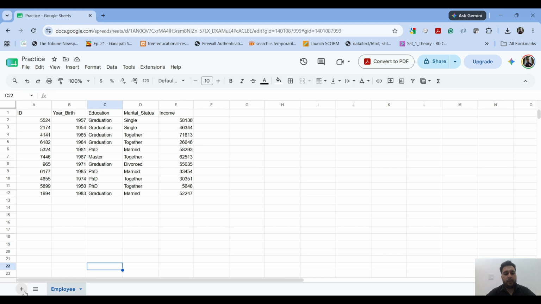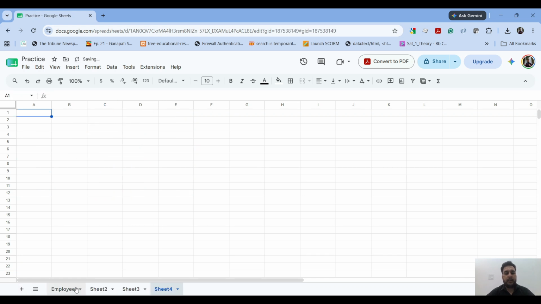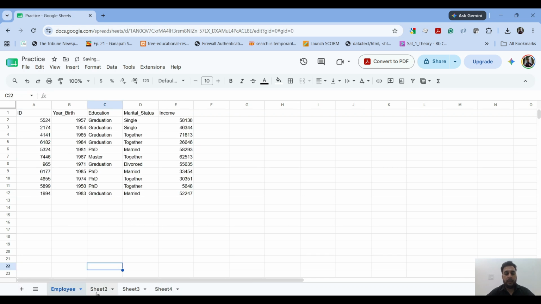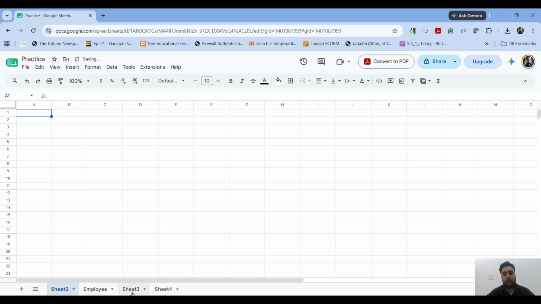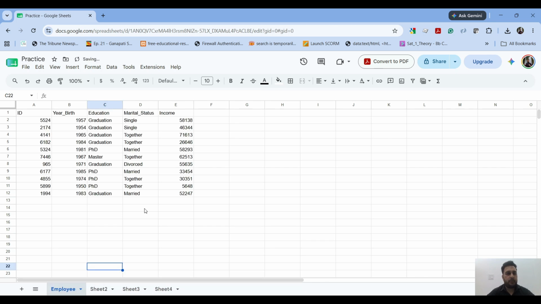I'll click on plus and keep on adding sheets wherever I want. We can even rearrange them: if I would like to show some sheet first or last, yes, we can change the order of these sheets without changing the data. It will not have any impact.